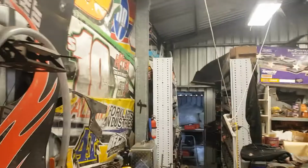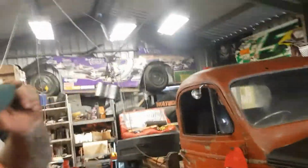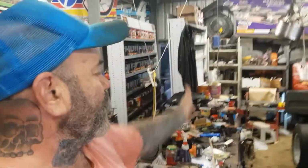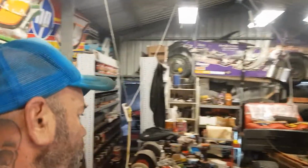I've got a full paint system here, right? So I can stuff around doing that. It might take me a little while. Or I just repaint the rear rims. But before we get too carried away doing all that, because if I do that, then I'll paint them and I'll clear them and whatever.